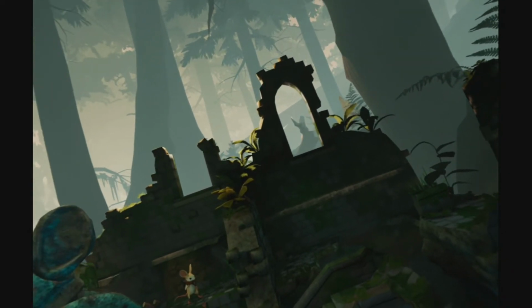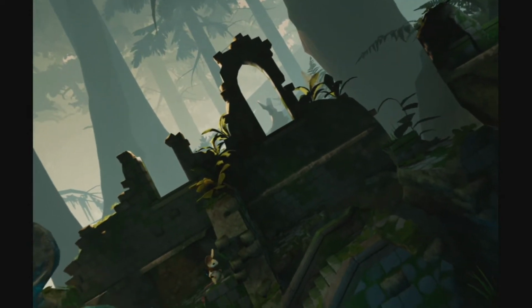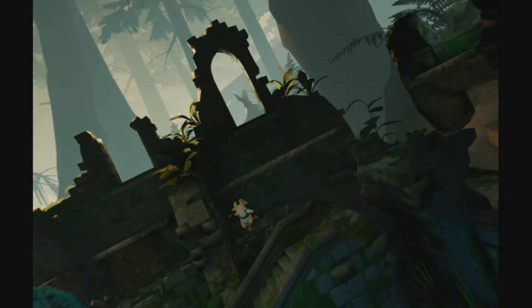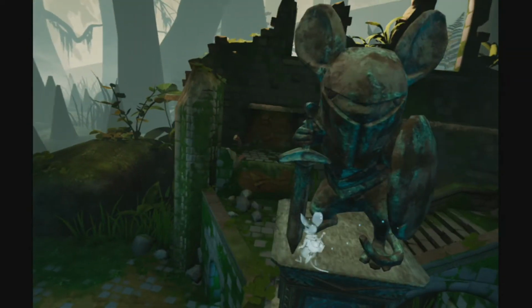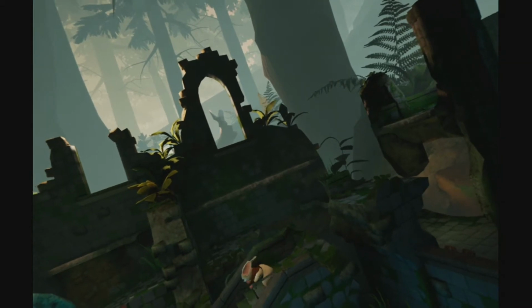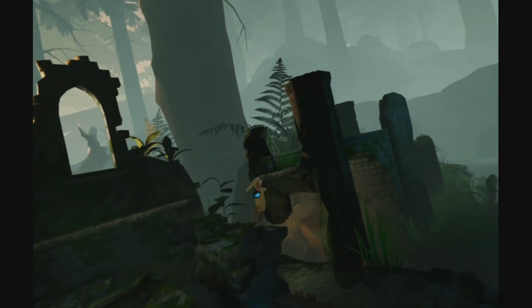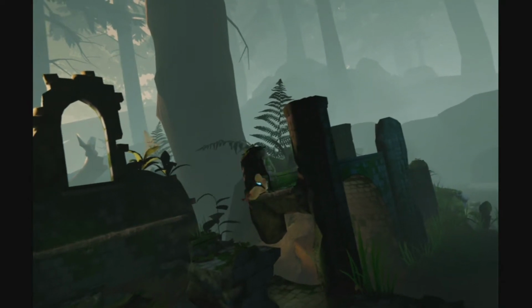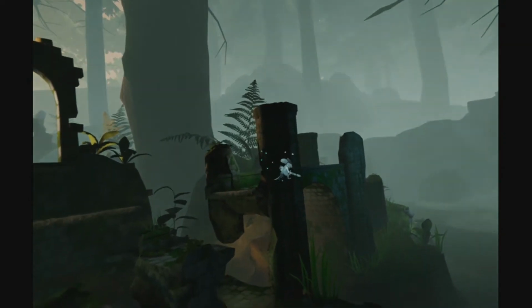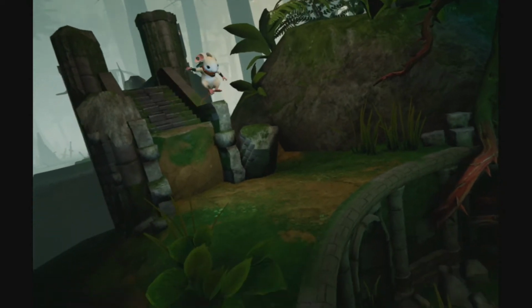So maybe it's just to have consistency, because there's a floor missing, obviously, from this tiny little mouse building, to explain the climbable surface there. Anyway, I'm not sure. That just stood out to me as a little bit of slightly muddled level design.